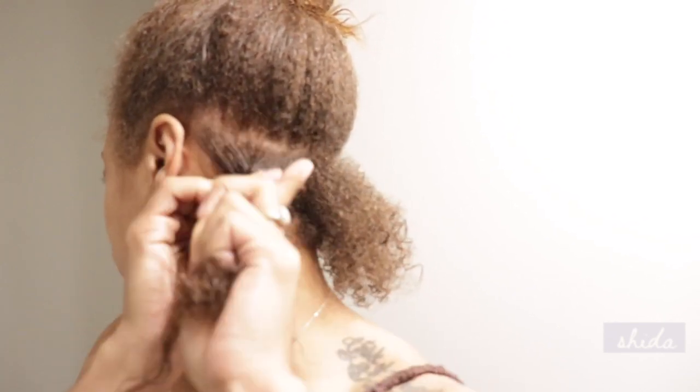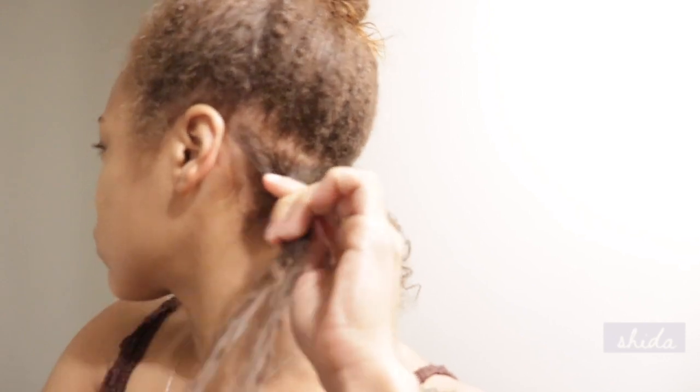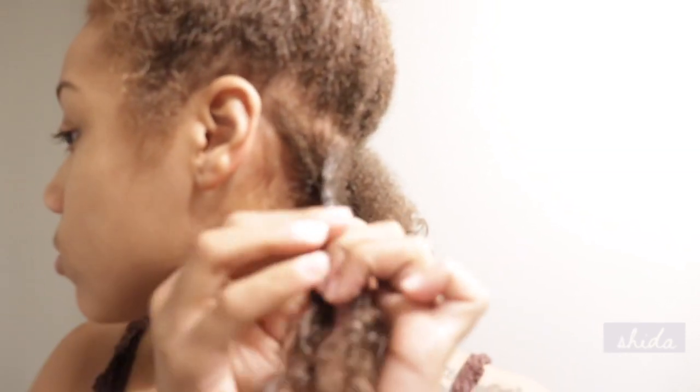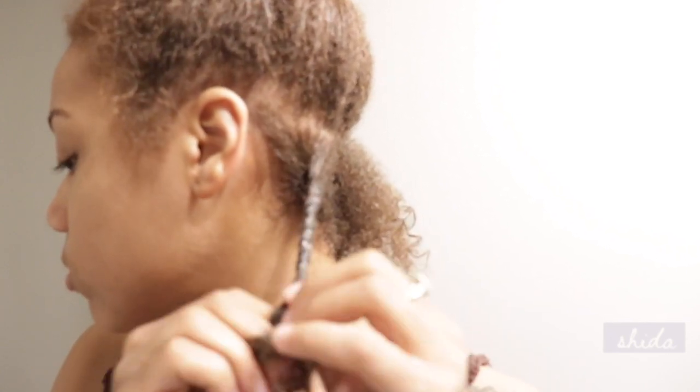So you just start off with two strand twists, and you want to keep the twist tight. And continue to twist all the way down, like all the way until the end. Make sure you keep your fingers close together so the twist will be nice and firm and clean. All the way to the end, see that?